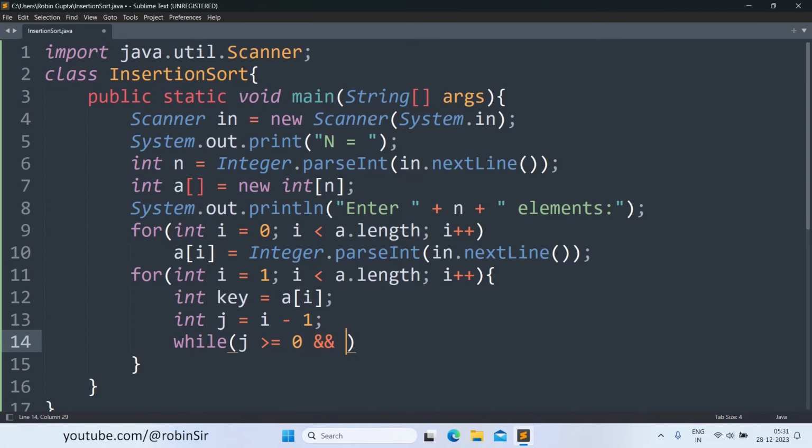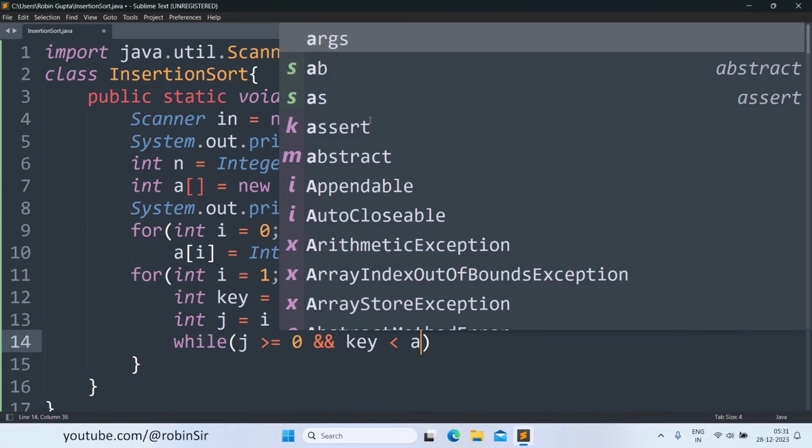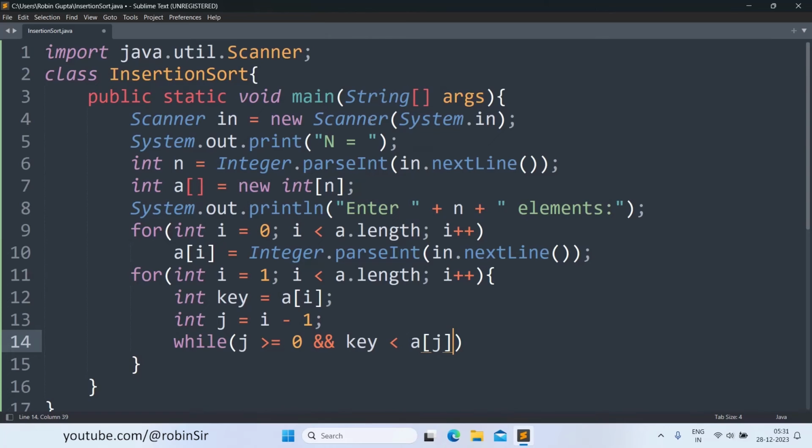And key is less than the jth element. We keep shifting the elements to the right, as long as the element that you have picked is less than the element on the left, and as long as the value of j is greater than or equal to 0, we keep shifting elements on the left to the right by one step.